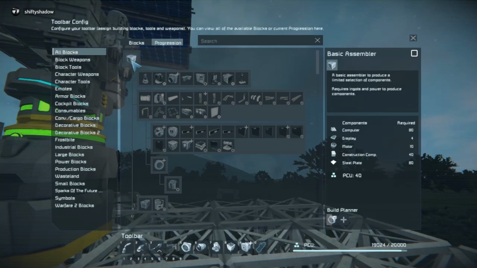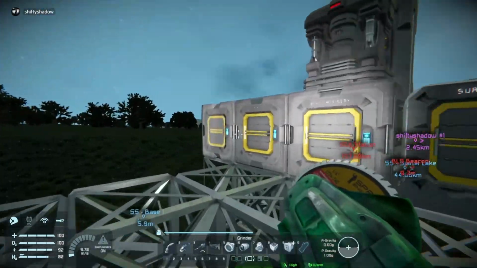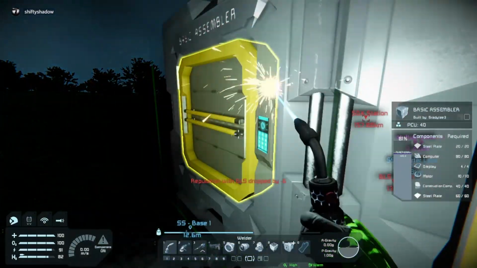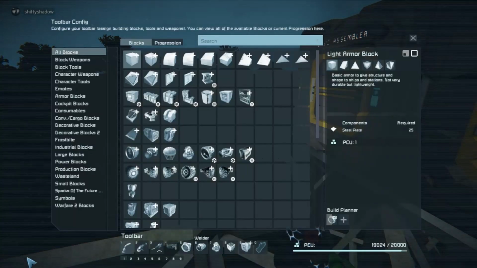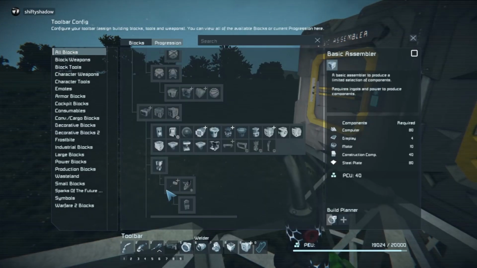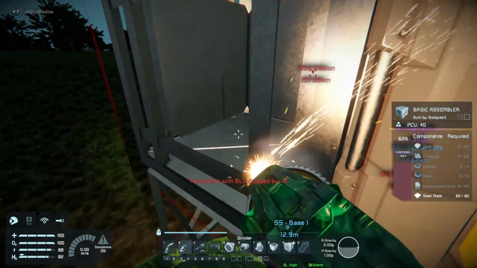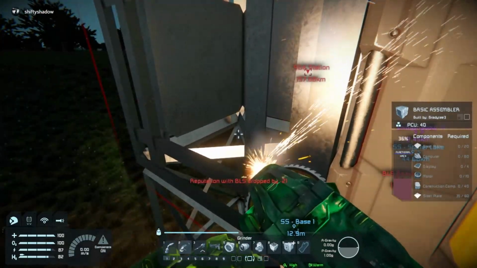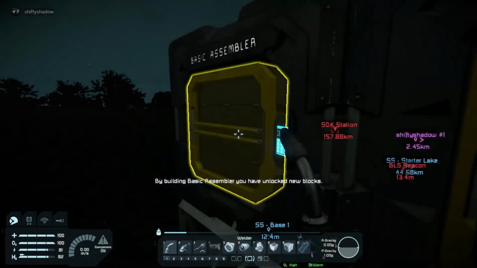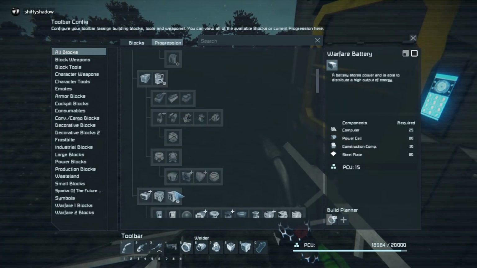Oh wait, I didn't get the basic assembler unlock. Wait a second, what? Do I actually have to place the block? I thought I just had to do this. Hello? Game? Ah, that's super inconvenient. I actually have to place the block. Well, let's go ahead and do that. They're gonna look at it and be like, oh, some rando placed a block here. I'll have to try and give it to them when they're online again. Alright, that should have worked. Excellent. Now we can do a bunch of other things.